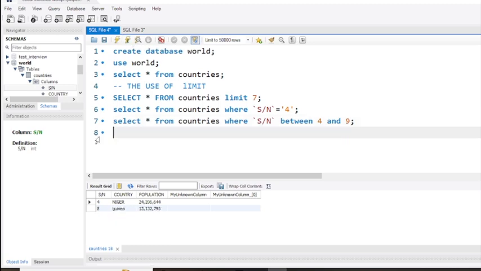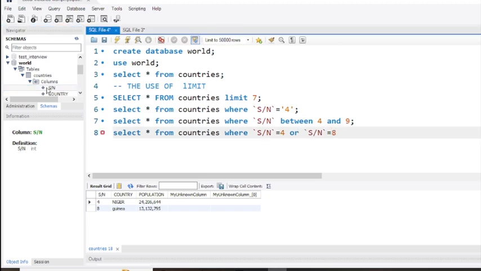Now we're going to look at the use of or. So this is how we're going to do it. We want to select anyone that has a serial number of either 4 or 8. So that is going to pick 4 and 8 for us. So if I say select star from countries where serial number is equal to 4 or serial number equal to 8.